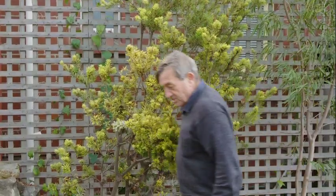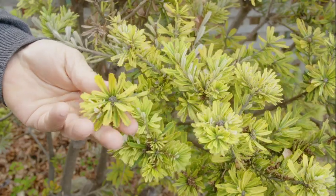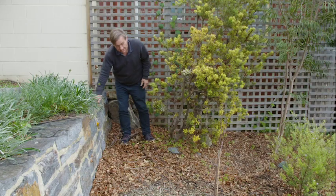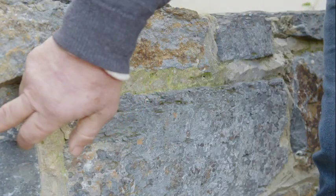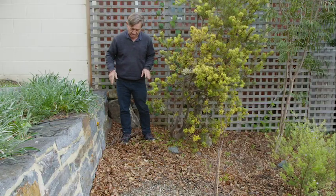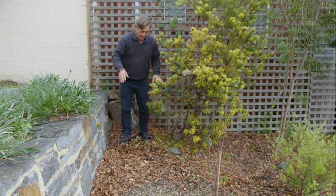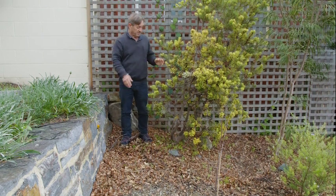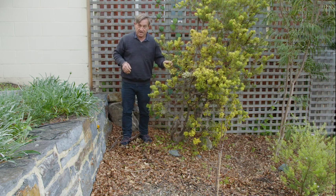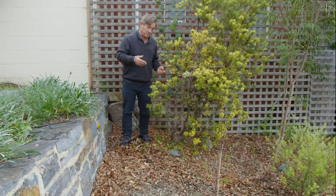But only a few metres away we've got exactly the same species showing this rather nasty yellowing of the new growth. Why is it so? In my experience this wall is the culprit. The mortar in the wall is full of lime, and lime of course makes soil more alkaline. So what's happening over time is that lime is washing into the soil, causing the pH to spike up, and the roots of this Banksia are getting a good dose of alkalinity. The result is that it makes certain nutrients in the soil less available to the plant.